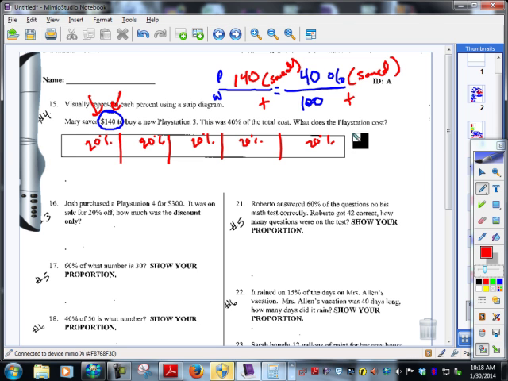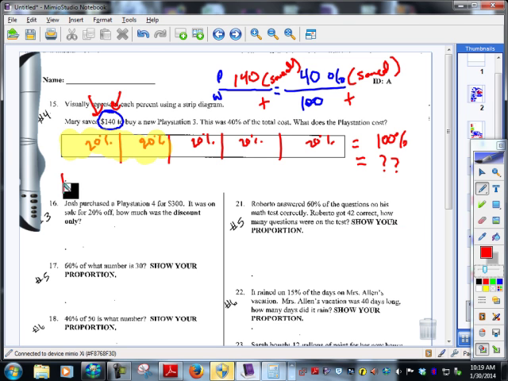Okay. Now, what does the whole strip represent? But this is where a lot of you made your mistake. You said that the strip also equals $140. That's where the mistake happens. But I'm hoping if you see it in the proportion, you don't know the whole, do you? That's what we're trying to figure out on this one. Whereas the other ones, we were given the whole, we had to figure out a part. This one, you're given the part and asked to figure out the whole. Make sense? Okay. So we don't know this, but I know that $140 is 40%. I know that 2 sections represents 40%.